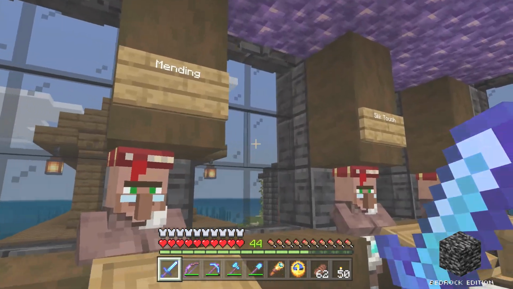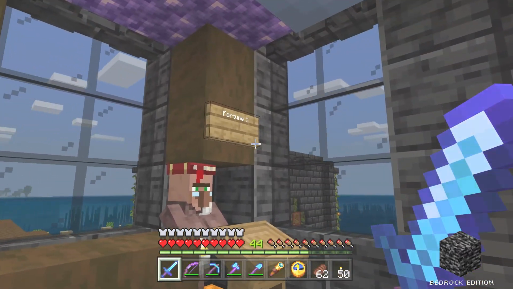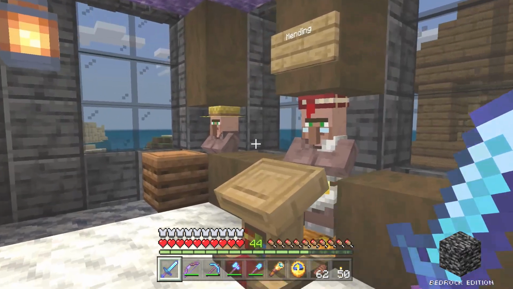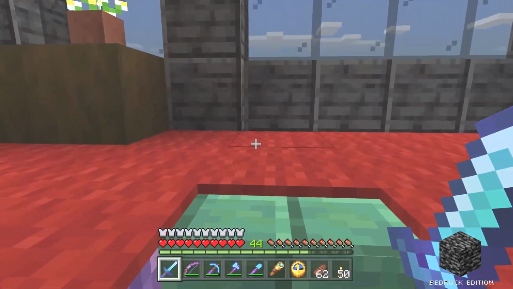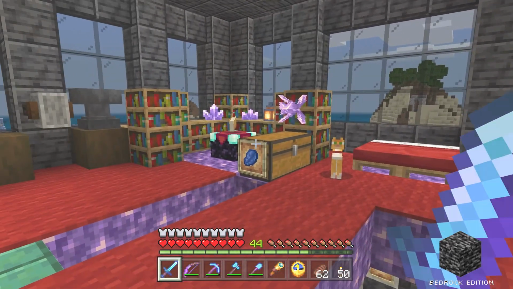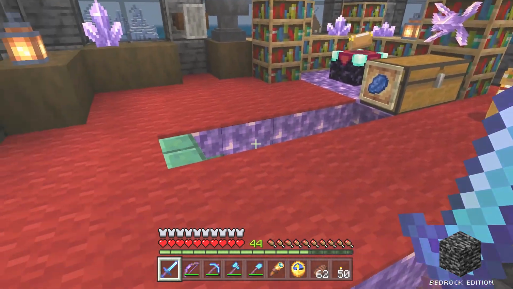Three librarians here. We got a Mending, Silk Touch, and Fortune 3 librarian. And up here, you can see I have an enchanting table set up and some beds.